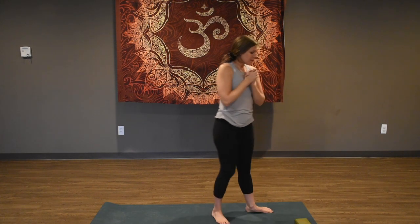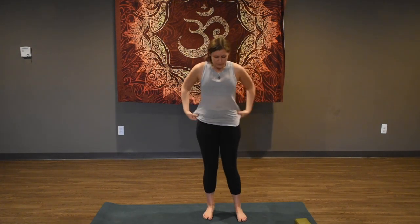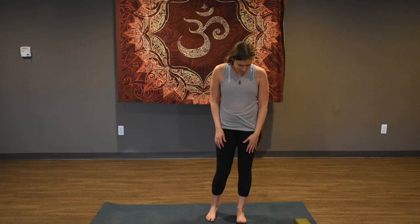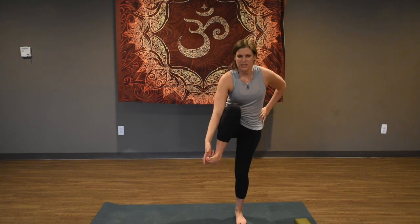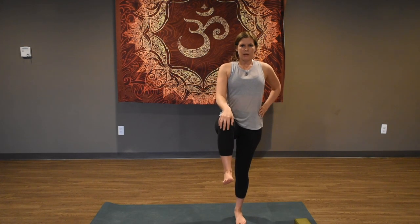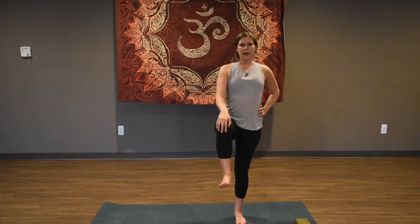So balancing, if you have trouble balancing, you can always go to a wall at your house or wherever you're at for extra support. We're going to first start by rooting through our left leg. And then we're going to draw our right knee up. You can take a bind with your knee, or if you have the flexibility, grab your big toe, straighten through the leg. You can just grab your knee, but if you do, keep the foot flexed to keep that leg engaged. Strong core. Keep the breath moving.